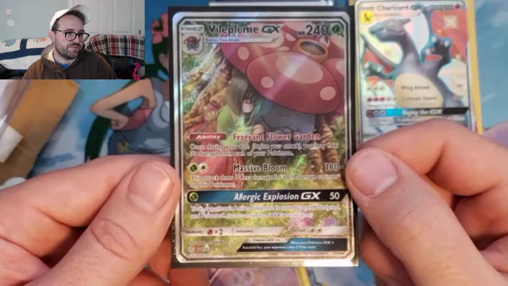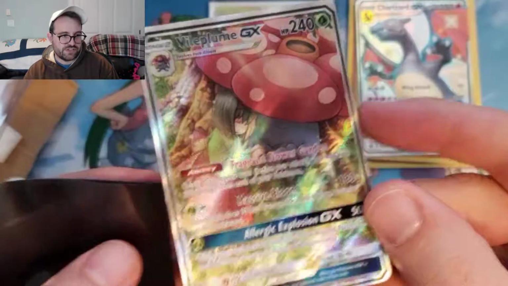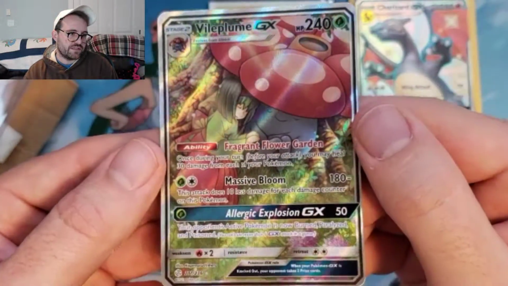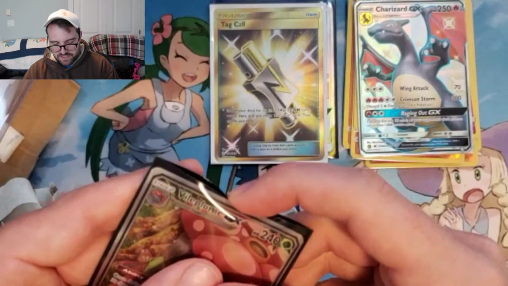We got our Vileplume GX. The artwork on this is amazing. I love Cosmic Eclipse. Just in general, there's so many nice cards. But just like the texture on that, the artwork. Beautiful card. Happy to have that.